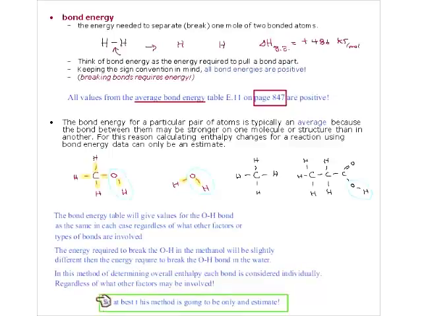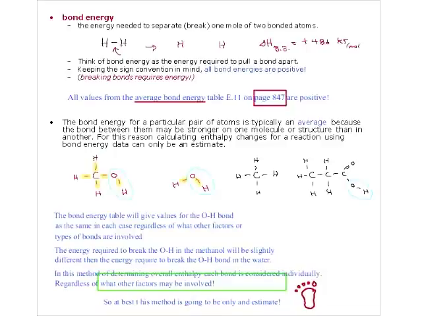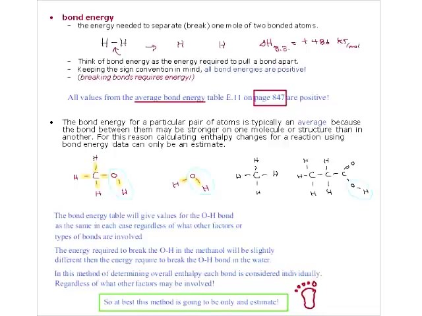So this is a very important point, and it is worthy of a footnote, a big Sasquatchy footnote. Sasquatch's left foot. Okay, put his rubber stamp on that, saying this method at best is only going to be an estimate of the actual heat of reaction, because the values we're using are averages and estimates. So you might say, why are we doing this? Well, it can give us an idea of what the ballpark figure is going to be.